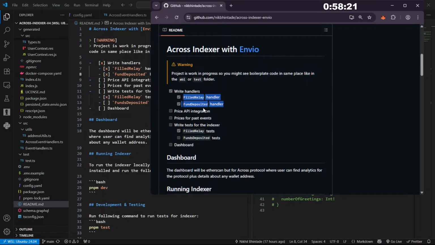So we have v3 funds deposited and filled v3 relay, those two events. So I want to write it. Let's see what happens.